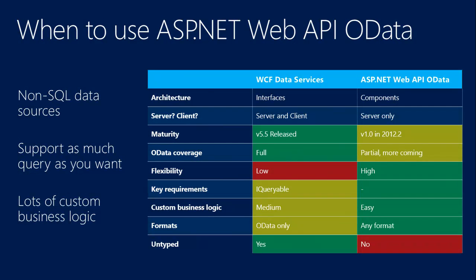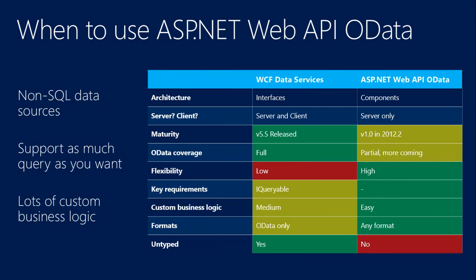With Web API, it's also easier to control your query space. You can validate and restrict the amount of query you support to just the set of things that you want. It's also easier to add, I would argue, lots of custom business logic. In WCF Data Services, the way it works is you have an interceptor pattern. As requests are flowing through the system, you get opportunities to intercept, inspect what's going on, and try and change things so that the runtime then does what you hope it would do.